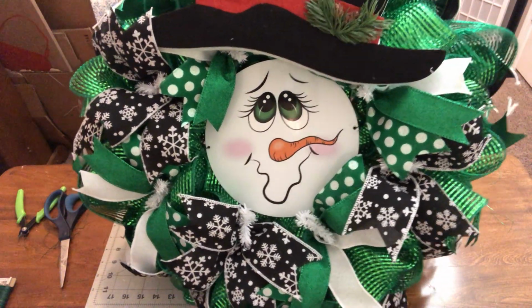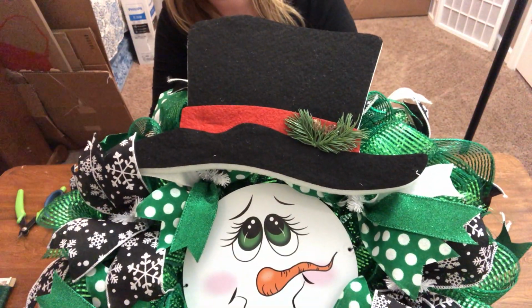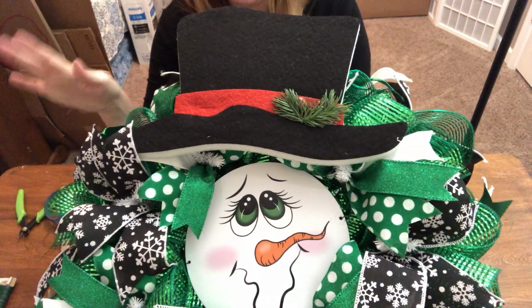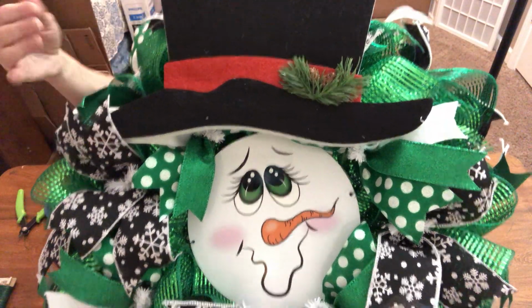Adorable. So what I would also do, I'll put it down so you can see the little hat. Do you see that little hat on there? It also has a sprig of pine. So cute, I love it. And it's just a foam hat, but it is really cute.